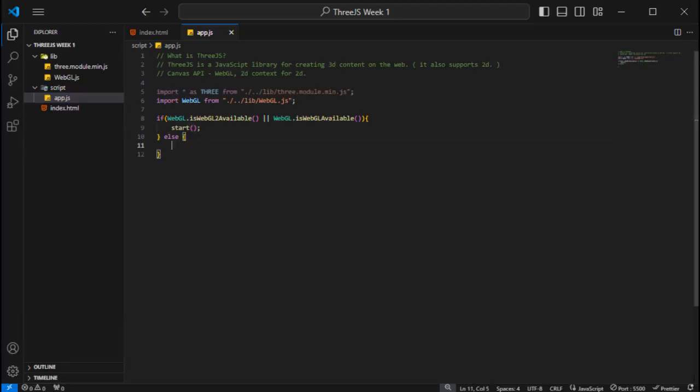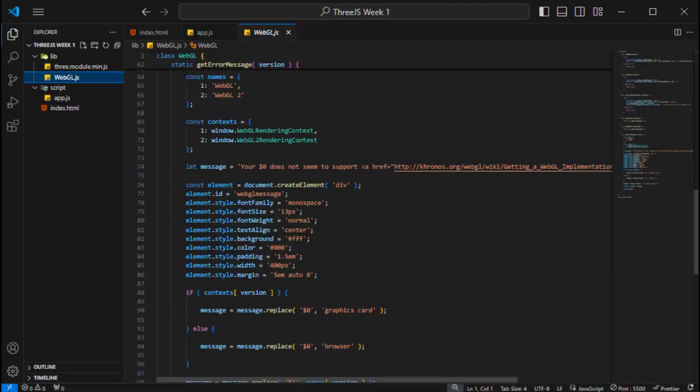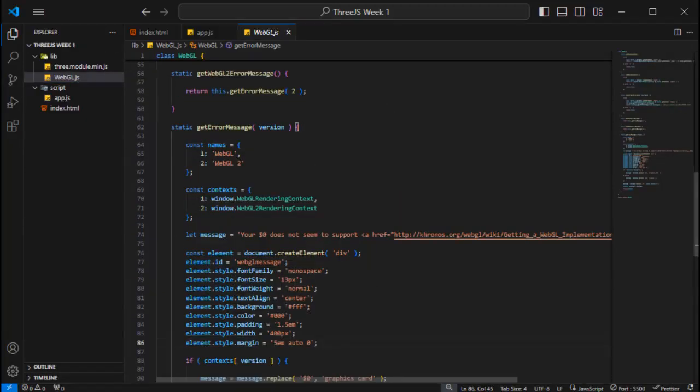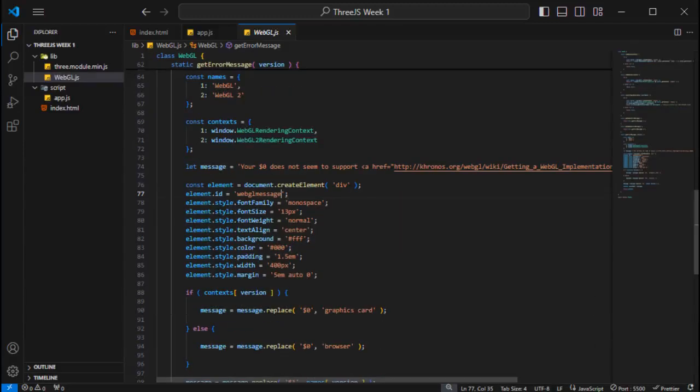We can customize this to our taste. If you don't want this, you can just go ahead and change it. This is basic JavaScript, so we are not going to tamper with this. I'll just keep this.